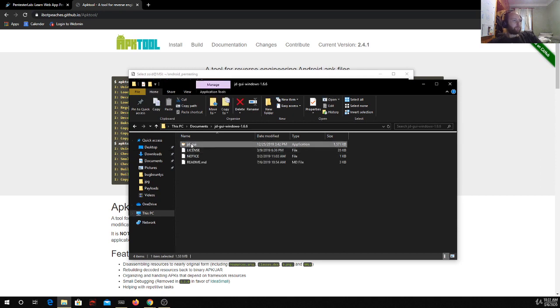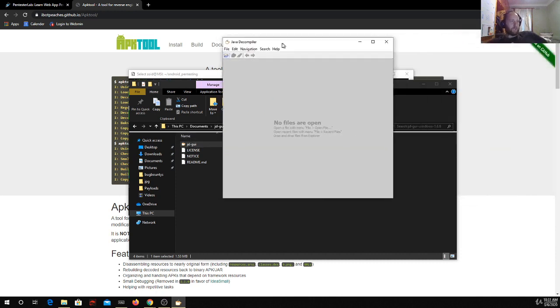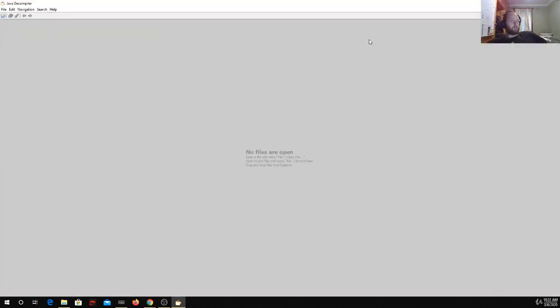By opening the jar file, we can basically unzip the APK and look at all the contents of the file, because all an Android application is, is zipped, compressed. So we can unzip that and get everything from the application, like all the source code, all the files that are in there, the whole lot.